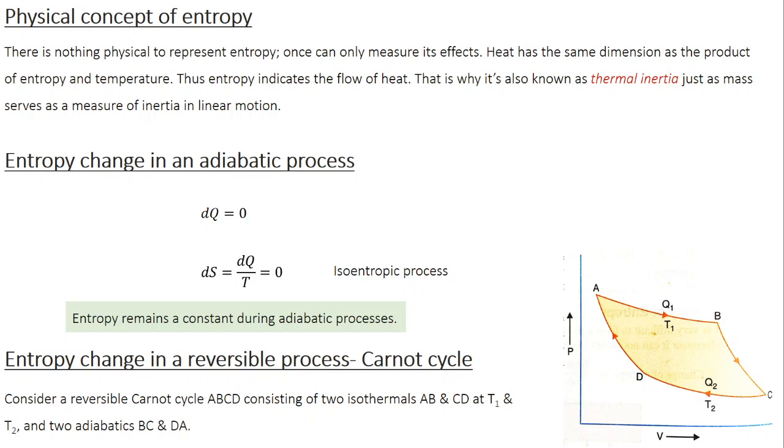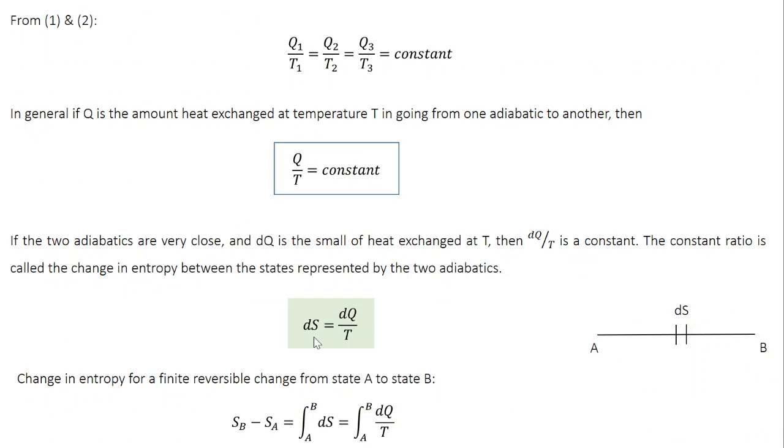If you look at the equation for entropy change, dS equals dQ by T, you can easily make out the physical implication of this. Suppose you are providing heat energy to a system. By sign convention, when you provide heat energy to a system, it is given a positive sign because the system is gaining energy. So you have plus dQ by T, which means your entropy is increasing. On the other hand, if you release heat energy from a system, then dQ is going to be negative. Consequently, the entropy decreases.